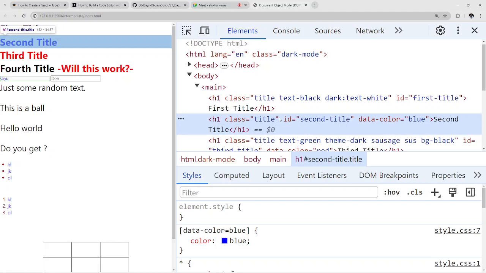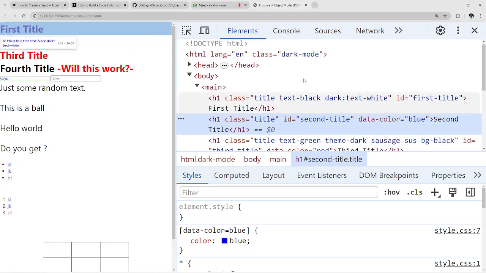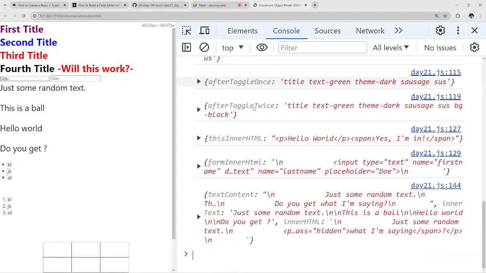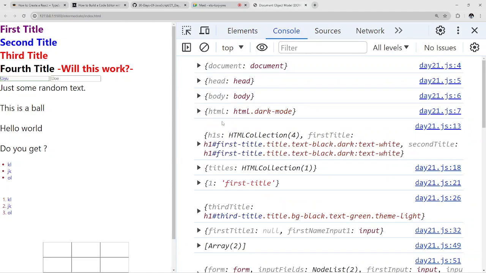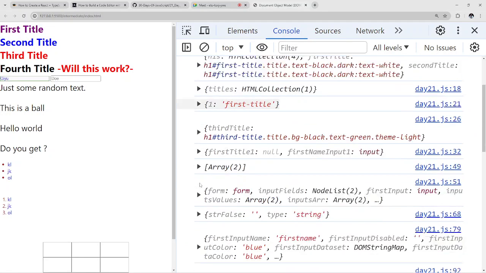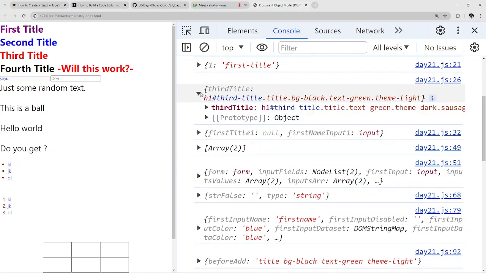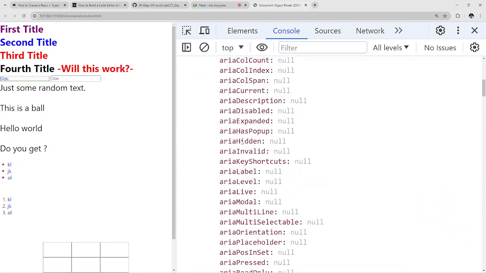The inline styling of these elements is kind of like an object. We have one of these elements, you can go look at it. Let's say this guy, for example.